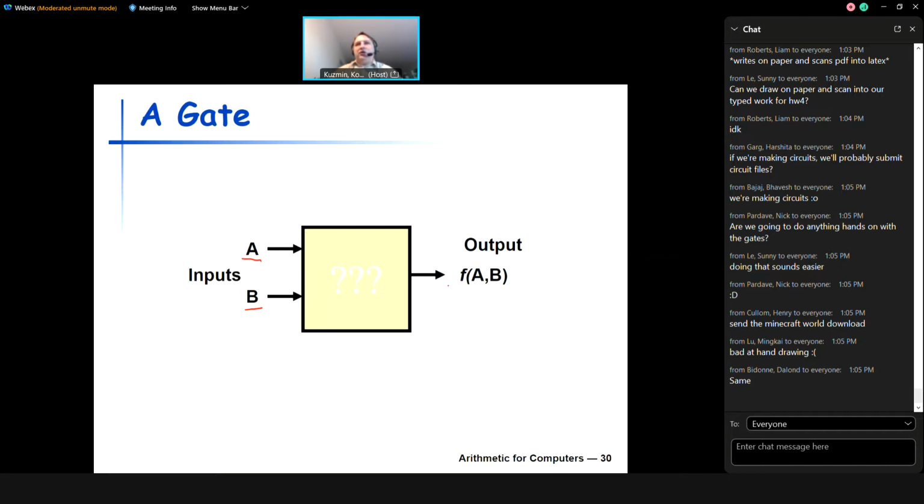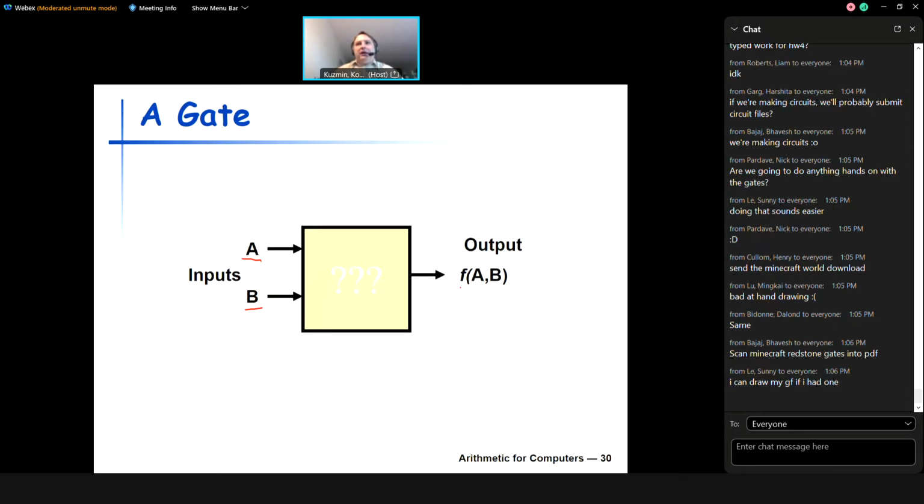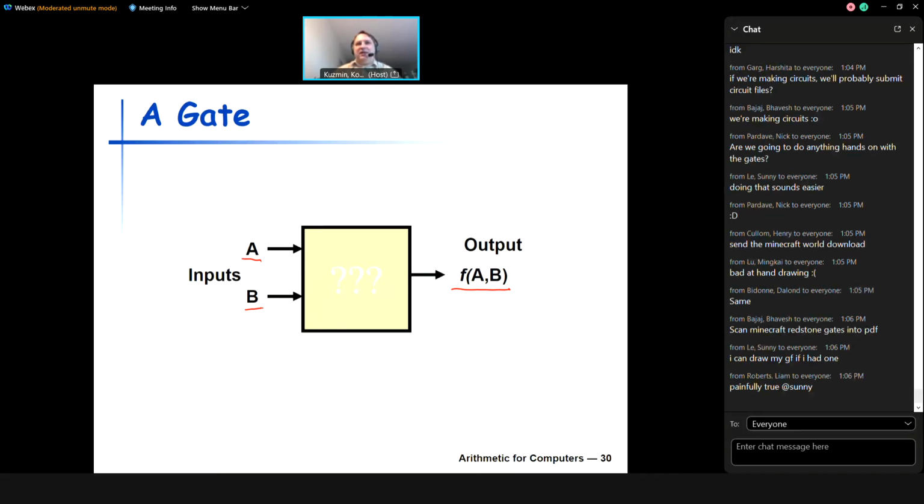So it's important to see that whatever is inside doesn't really matter, but we assume that the output is tracking the inputs, and the output always reflects the state of the inputs.